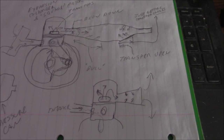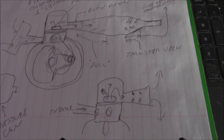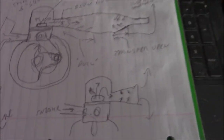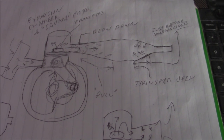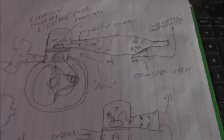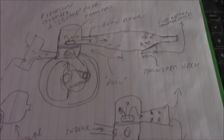A four-stroke: the top end of the motor pumps effectively because you've got your valves. The piston goes down, the volume increases, pressure drops, the valve opens, air rushes in mixed with fuel. It gets to the bottom, the valve closes, the piston goes up and compresses that — and there's a point of diminishing returns with how much you want to compress that mix. Then a spark plug fires, the fuel-air mix burns, it expands and pushes the piston back down, which turns the crank, generating rotational energy. When it's done expanding, the flywheel weight continues the crankshaft turning, pushes the piston back up, another valve opens, and it expels the exhausted gas.